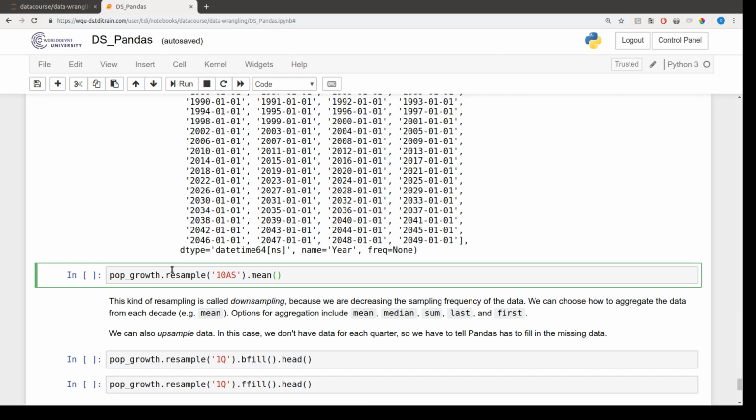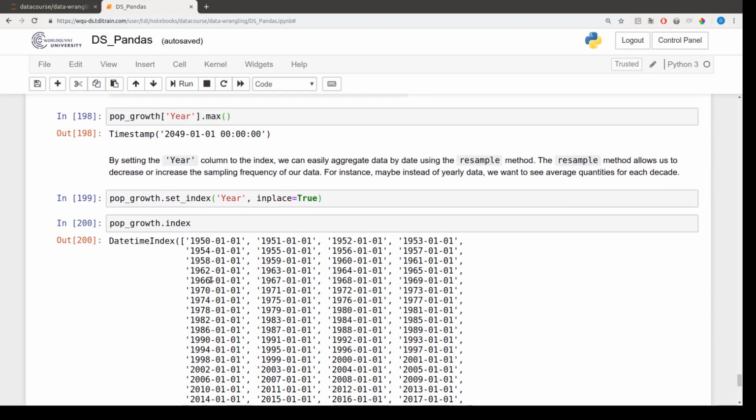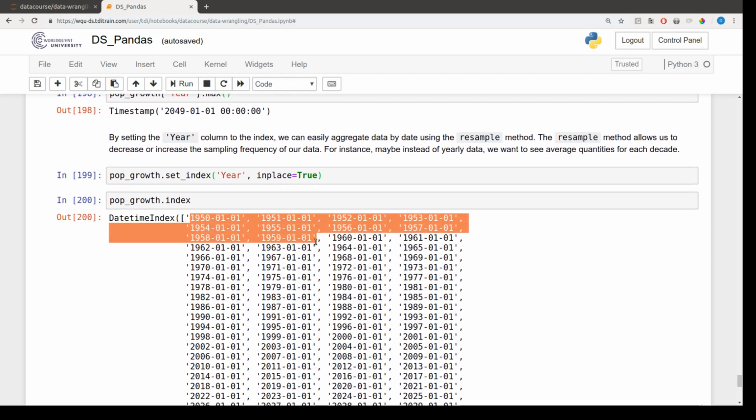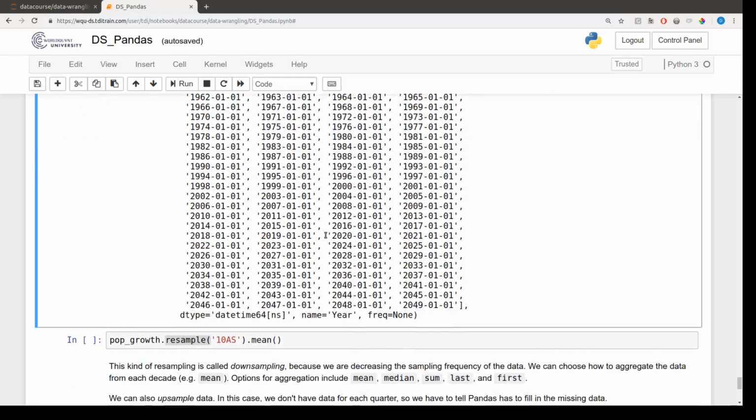We can downsample or upsample our data by using the resample method. And resample is essentially a group by, where we're going to group rows up based on the values of the date-time index itself. So we're doing essentially a group by on our date-time index.